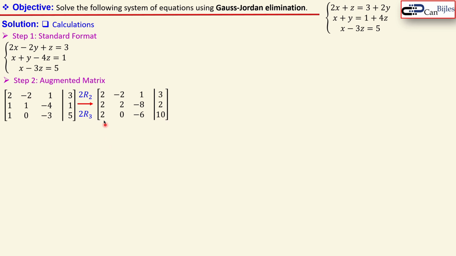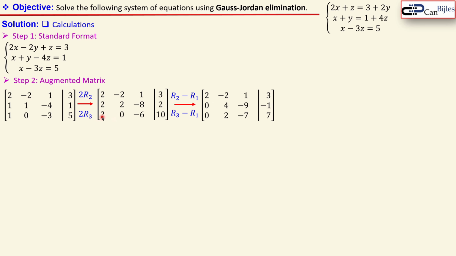Okay. Next thing is we did this in order to do the following operation, which is row 2 minus row 1, and then row 3 minus row 1. That's all shown here. So these are the 2 operations we need to do next. Again, row 1 stays the same, so that is unchanged, so we copy that right away. Now this minus that, so 2 minus 2 is 0, 2 minus minus 2 will be 4, minus 8 minus 1 will be minus 9, 2 minus 3 will be minus 1. So this is for the second row at the moment.